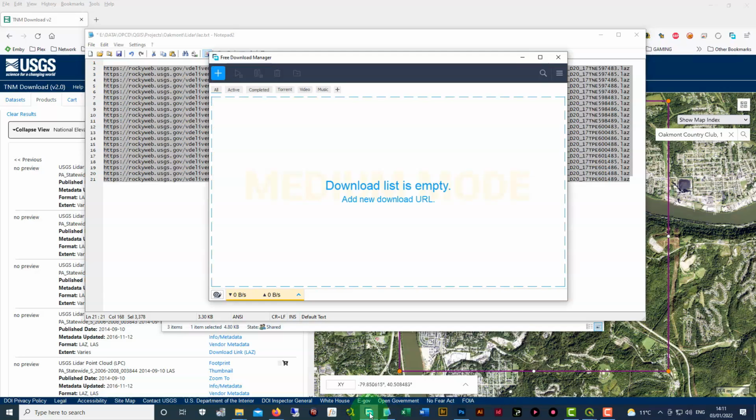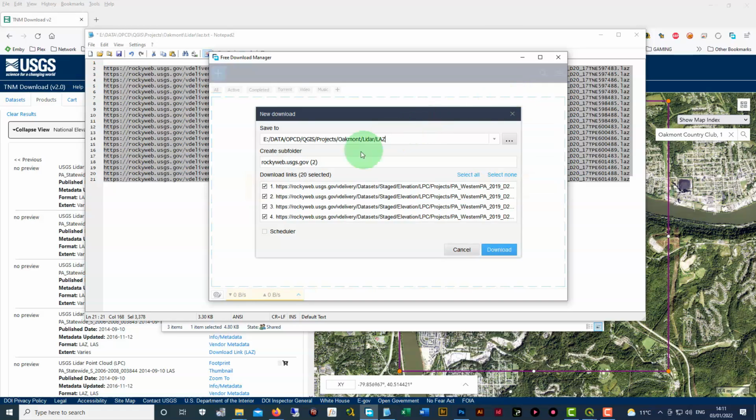At this point, you can either use the free download manager that's linked in the documentation, or you can get another one called uGet. But the bottom line is you're going to take all these URLs of these files and just drag them into whatever tool you want to use to download these. So we're going to paste those URLs in.